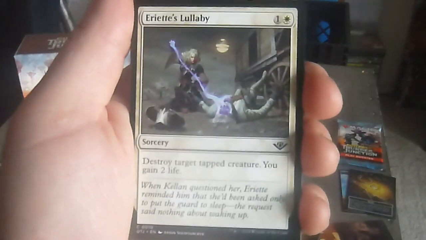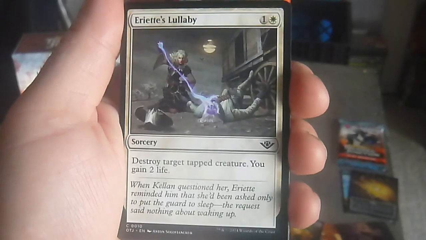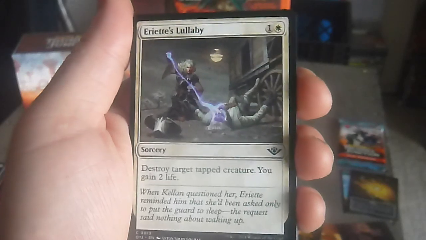Next up, we have Iriat Tillit's Lullaby. 2-drop, sorcery. 1 colorless, 1 white. Destroy target tapped creature. You gain 2 life.